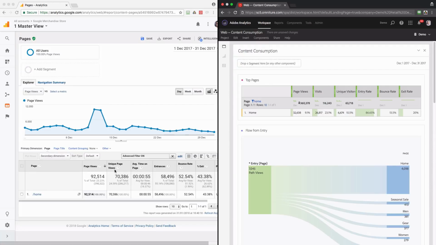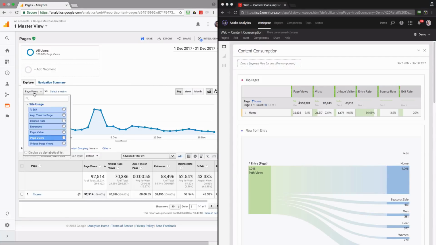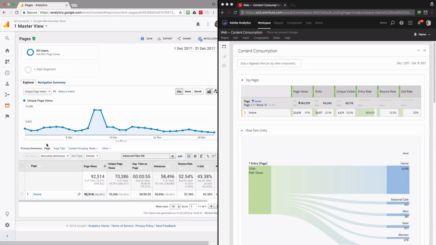The next thing is that I also want to provide my digital marketing managers with a visualization with a daily trend of traffic on that page. And the good thing is that in Google Analytics the traffic is already there, and there is a selector that we can use. By default, we see that this is about page views. I can select another metric and the trend will be built immediately.